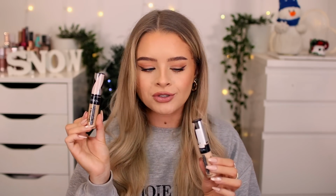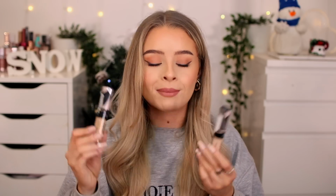And then a drugstore concealer, which I only rediscovered in the past maybe 6 months, but I would say that this is the one that I've probably used the most this year from the drugstore, and it's the L'Oreal Infallible More Than concealer. Only issue with this, they have quite a lot of shades, but the shades for me, I need one that's in between. So I use the shades Cashmere and Latte, but Latte is a little bit too dark, Cashmere is a little bit too light, and so I have to mix these together.